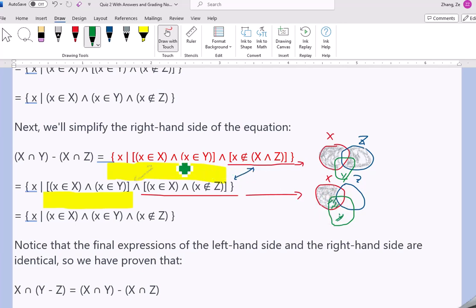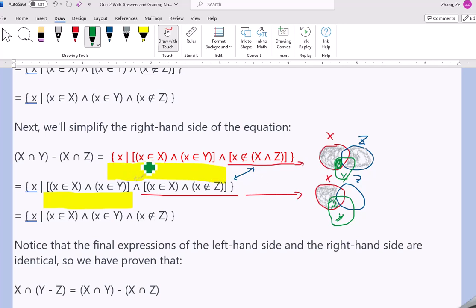Okay, let's look at the top. So x and y intersect with y, and here is intersecting with that. So that part is eliminated because it's not in x. So it's still in this part. All right, so that's the difference between set theory and regular algebra. You would think, well, you're claiming this part equals that part. No, it's not. But their total effect, when they do the intersection with this and that, finally ends up the same.